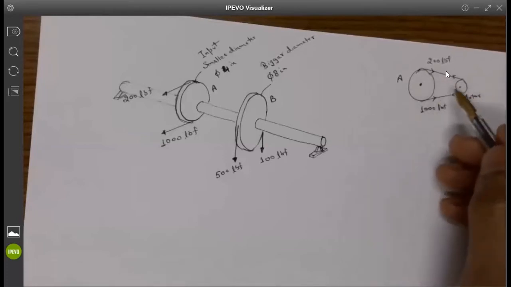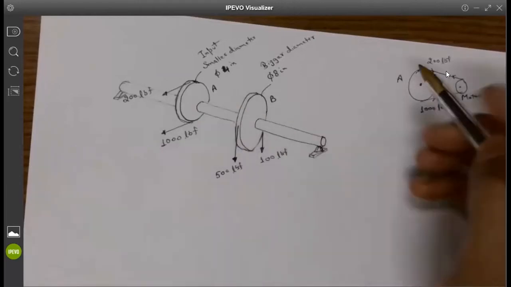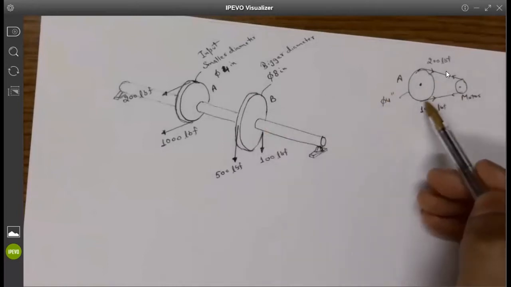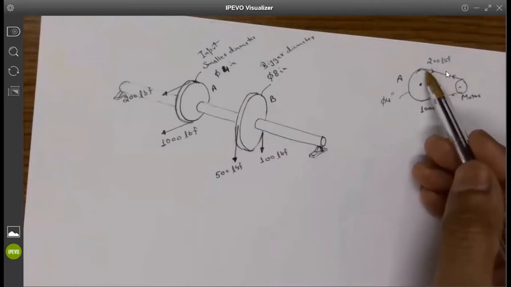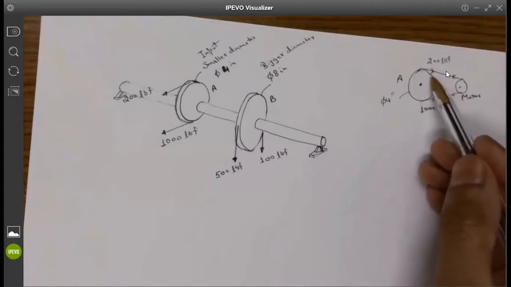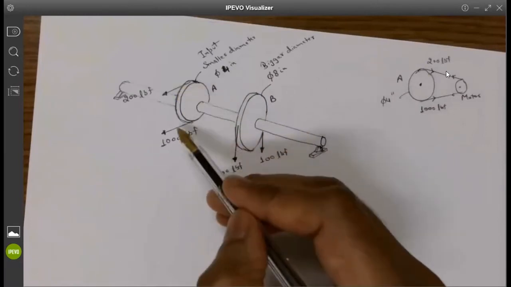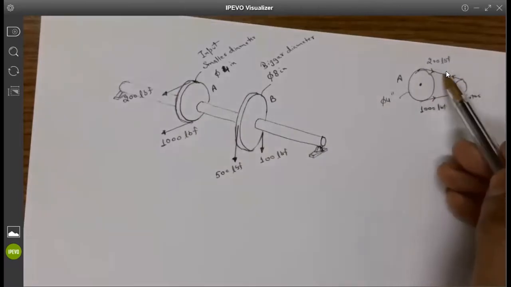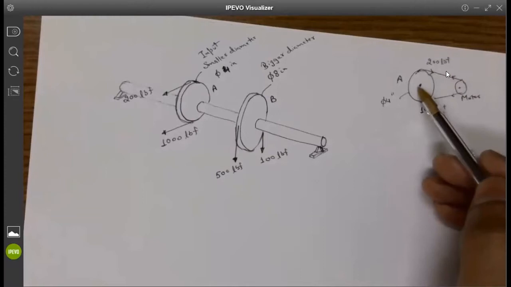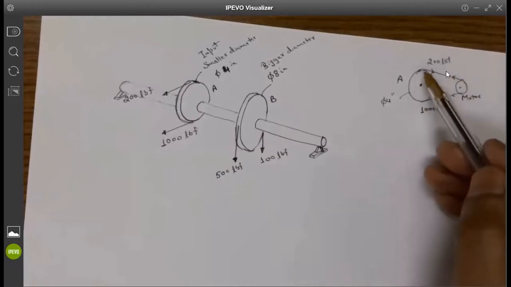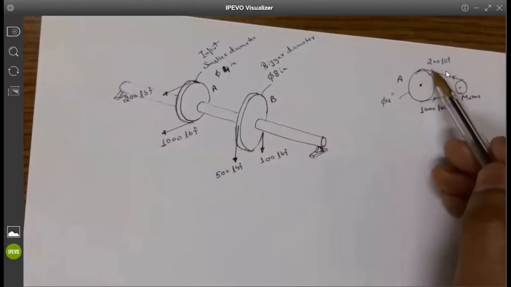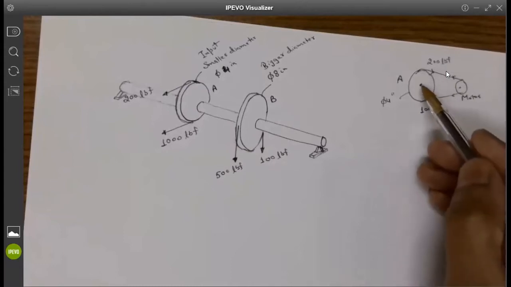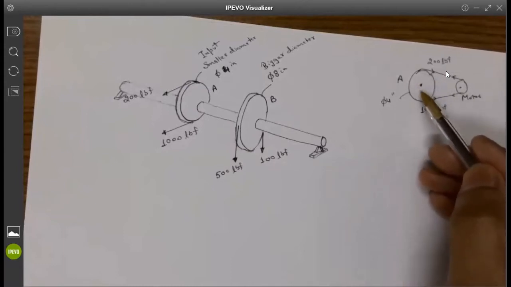So now if that is the scenario, this is pulley A, exactly this pulley A of 4-inch diameter. Now forget about the inclination of this belt. Generally the belts are always inclined because they are wrapped around the pulley, so it will not leave tangentially as shown. This is a simplistic representation, but here is a more realistic representation where the motor is even smaller than this and is trying to drive this pulley. So the top portion of the belt has a tension of 200-pound force, the bottom has 1,000-pound force. So what will be the direction? Will it be clockwise or anti-clockwise?